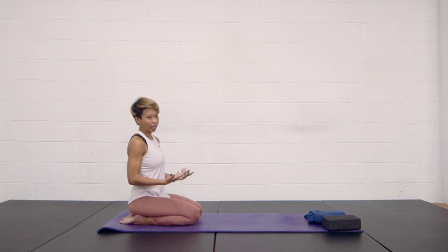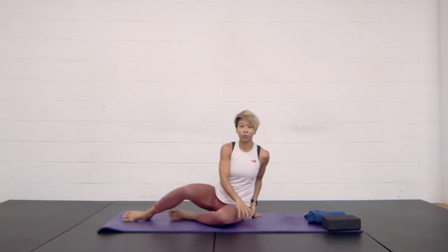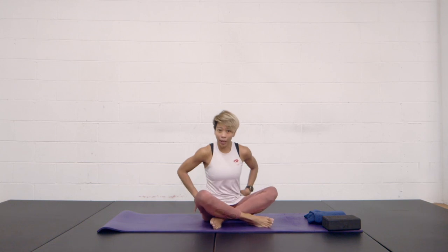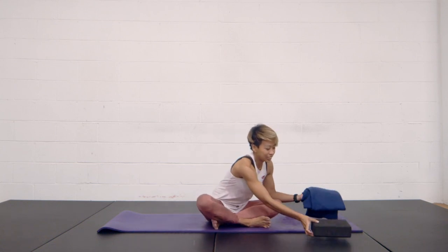Alright, so the next one is something called half roll back. So this is one of my favourite exercises to do, especially when you have very tight lower back. But it works a lot in the core, so if that's what you're looking for, let's get to that.